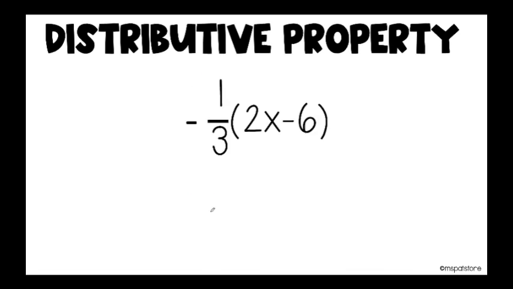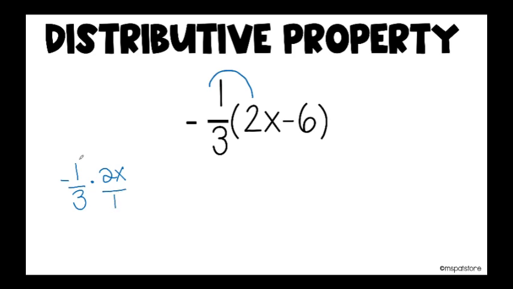Now, I would like you to try to do this one by yourself. You're going to be multiplying a fraction by each one of the terms inside the parentheses. Pause the video and challenge yourself. All right, so now I'm going to be multiplying negative 1/3 times 2x. I'll do it here, so I have more space. Negative 1/3 times 2x. Remember that under any whole number, you have an invisible one as a denominator.